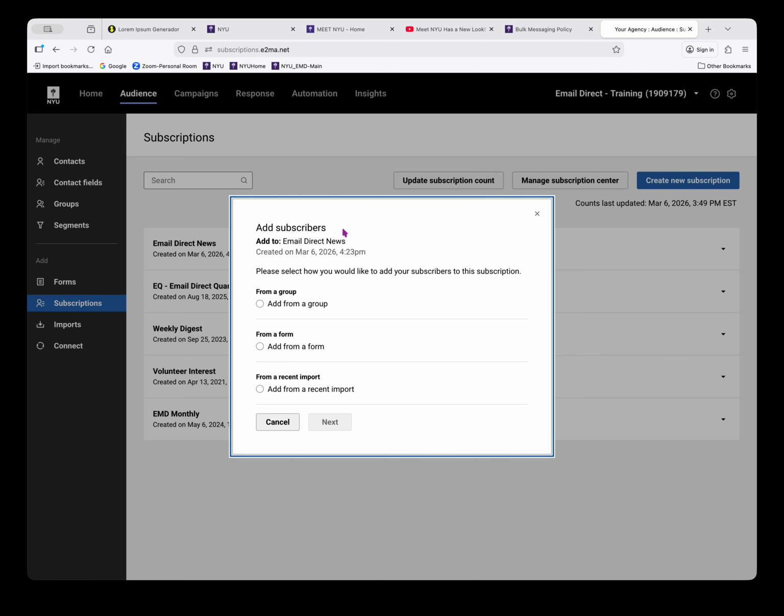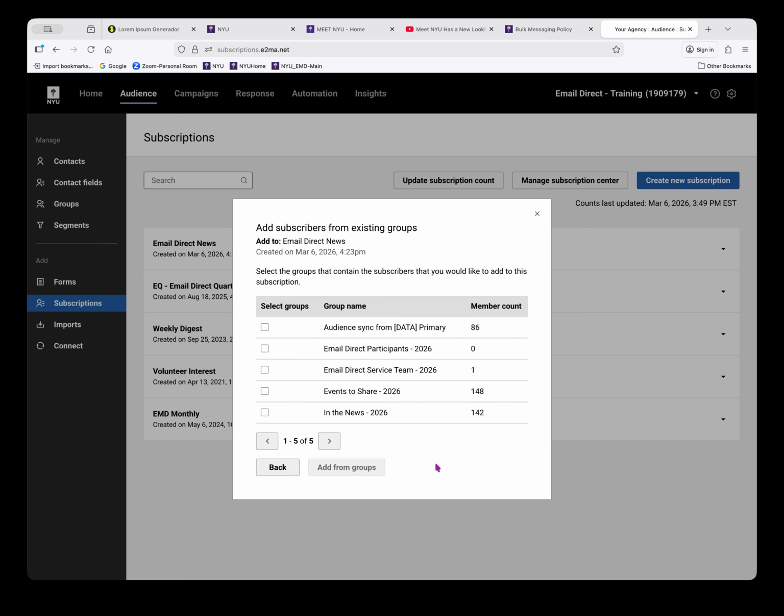Let's select the radio button for Add from a group. Select the Next button. The Add Subscribers from Existing Group pop-up box appears. Select the desired group or groups. Let's select the Back button.